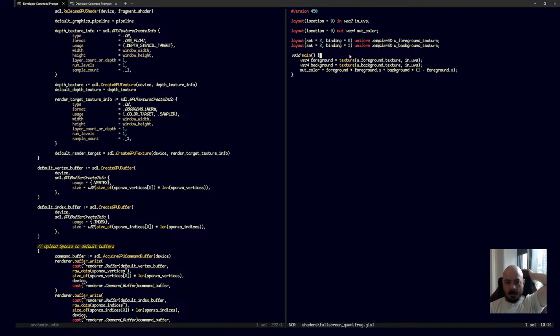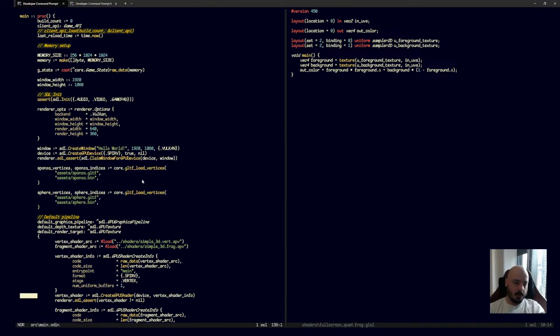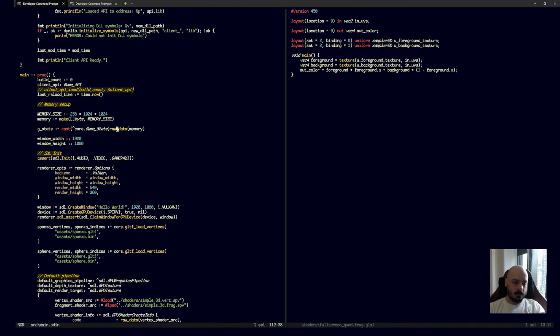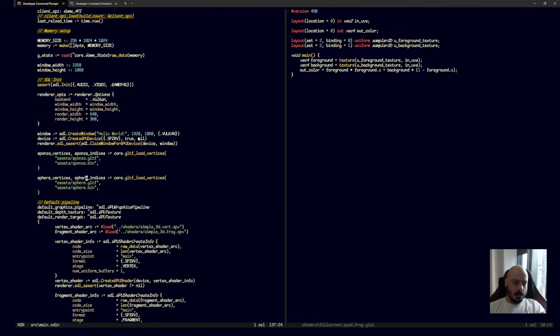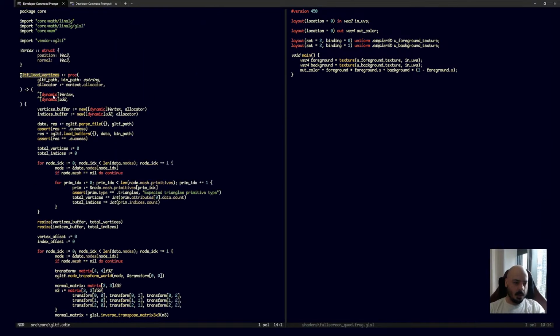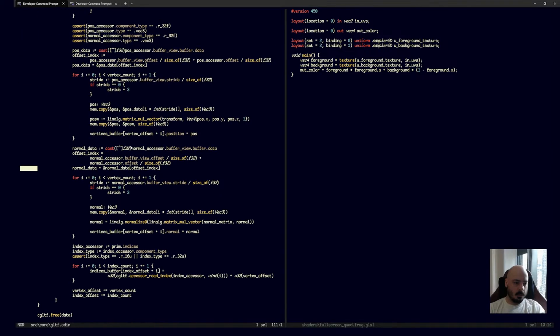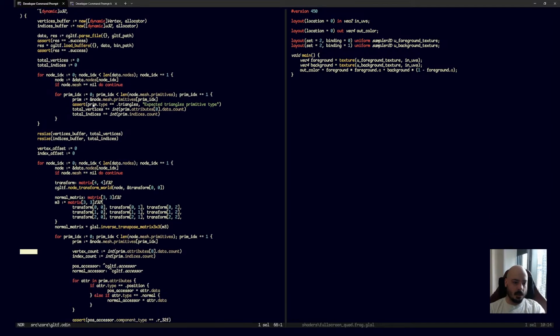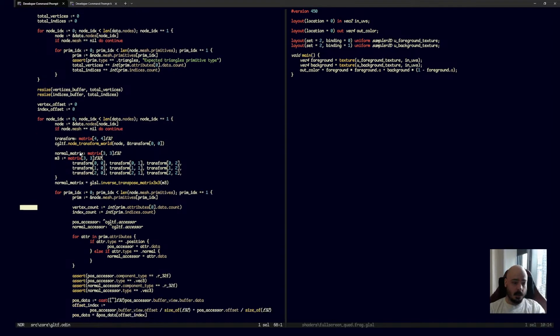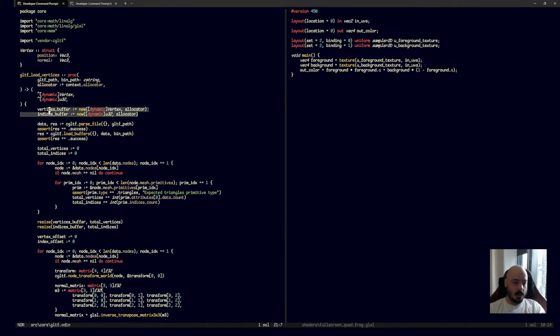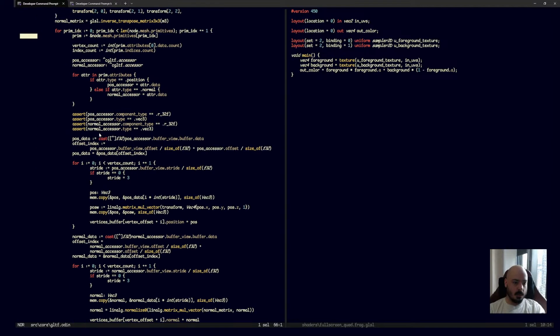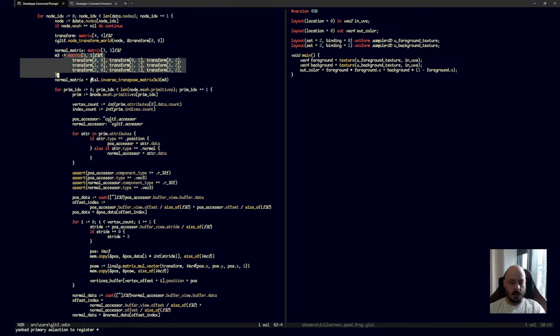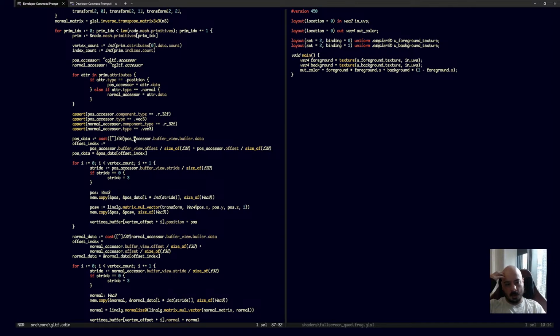Chat asking, how do I import my models? I am using CGLTF, which... That's alright, I'm not going to say anything about that. I just wrote this function that loops over all the meshes, and then loops over all the primitives, and finds out how many vertices and indices there are, and then allocates some buffers and does some transformations based on the root position of the model, because not all the vertices are stored in the correct position.